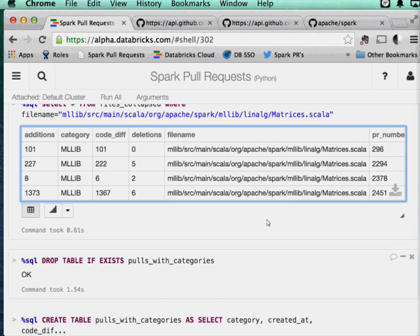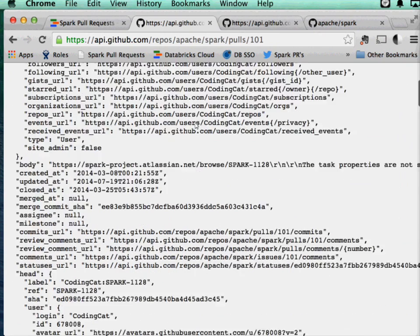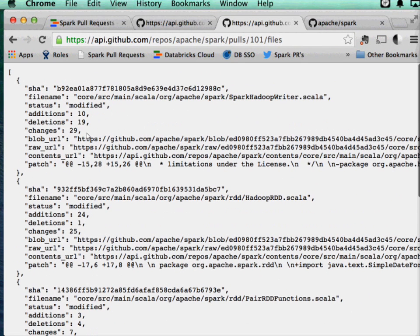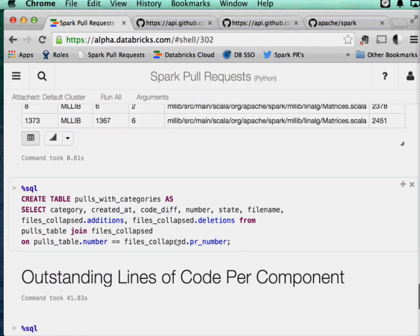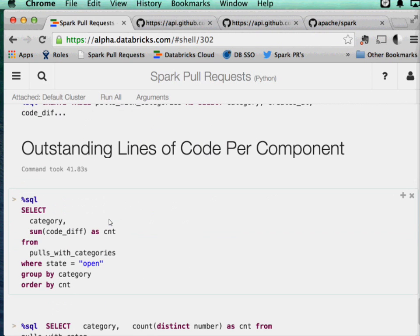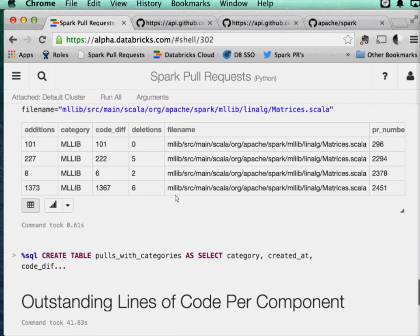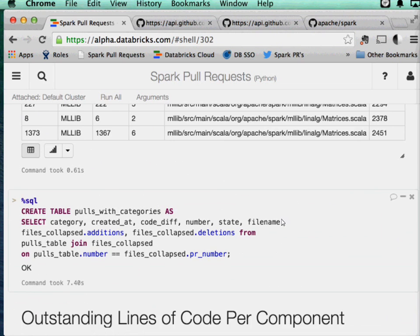So now, if you remember, I have 2 data sets. I have this one of all the individual pull requests, then I have this one composed of all of the files that were modified in a pull request, and I've done some tagging in my own Python code that adds a notion of which category each is from. So now I want to join these 2. For those familiar with join syntax, this is an HQL style join, where I just say make a big table that joins each pull request with all of its individual files that were modified, and so now I have the big table, which is what I want to look at.